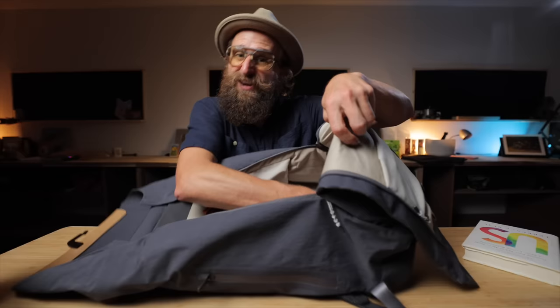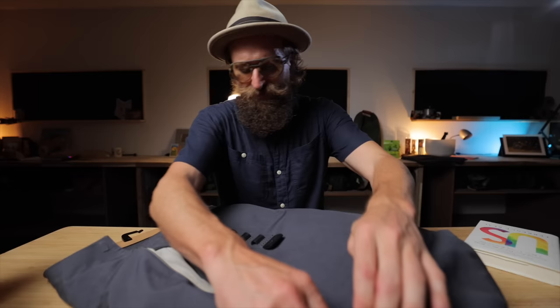I love these little zip pulls. I'm including it because you should know about this bag. You need to know about Belroy.